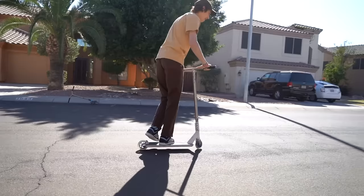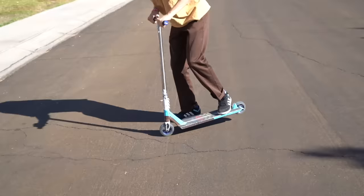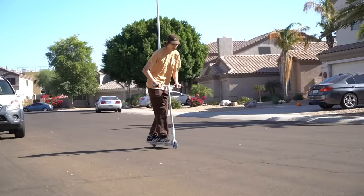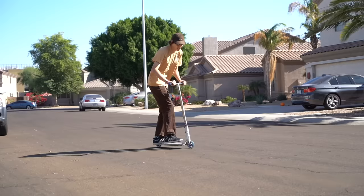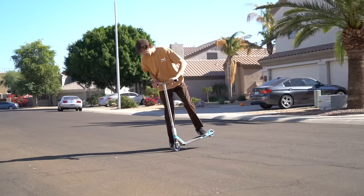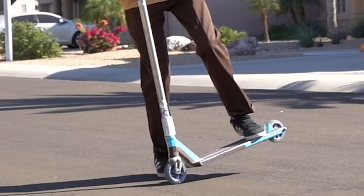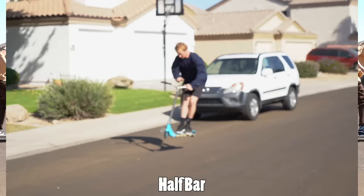After the lightsaber, we're learning the hopscotch — I'm not sure if that's the official name, but it's a really fun and easy trick. You're basically hopping around on your feet and rotating around your scooter. Take your front foot off and instead of putting it in front of you, put it behind you. Start spinning in a front-side motion on your front wheel with all your weight on the foot on the ground. At the 180 mark, put your foot through the scooter until it's on the front side of you, finish the rotation, and hop back on.